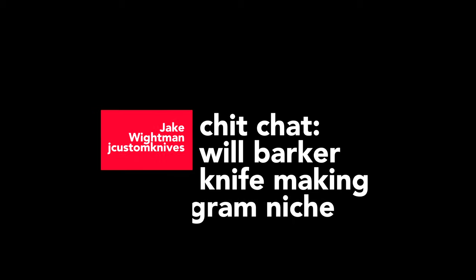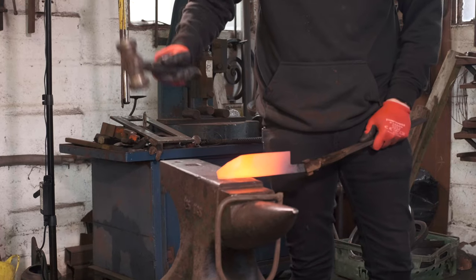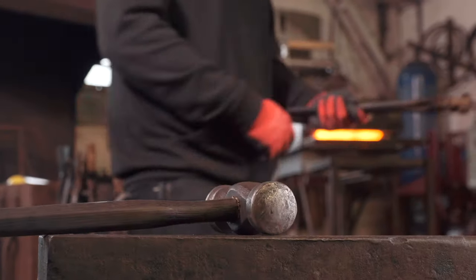Will is a full-time blacksmith — he's very talented in what he does. His decorative work is absolutely fantastic. He's on Instagram at The London Blacksmith — Will Barker — he's absolutely fantastic at what he does and does a lot of content on his Instagram. Smashing things under the power hammer, which is always entertaining. He's taught me how to move metal under a hammer very well, how to use the power hammer, how to swing at the anvil without injuring myself, and more effective ways to do it.